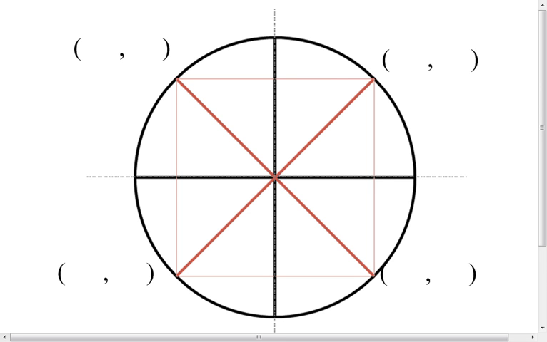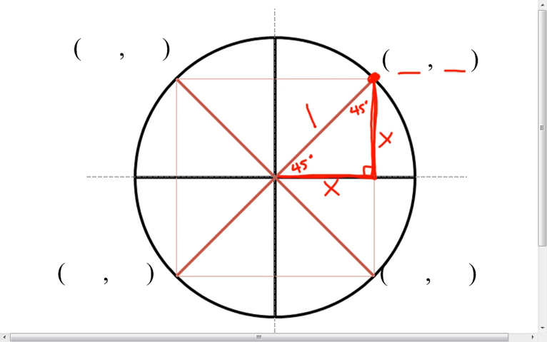Now we're going to look at the ones that are at the 45-degree angles, and we're going to sort of figure out how we generate those coordinates. I want you to think of this as a triangle, and the coordinate that goes here is how far right I went and how far up or down I went. And so I know that both of those numbers are going to be positive, because to get right here, I need to go right and I need to go up. So it'll be positive, positive. I know that this distance is 1 because it's the radius of the circle. I do not know this distance or this distance, but since it's a 45, 45, 90-degree triangle, I do know that they're the same distance. I don't know what they are, but I know that they're the same.